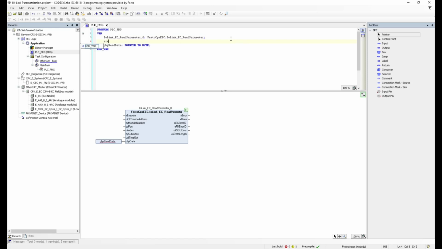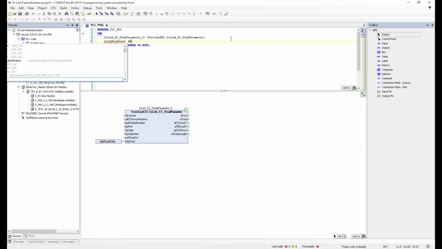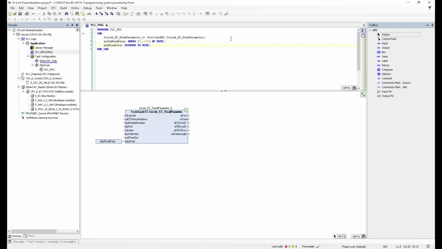I'm going to declare an array of byte that's going to be called array byte read data, and this is going to be an array of 0 to 236 of type byte. Now this is very important because we're going to use this as a method to pull the data from that function block.